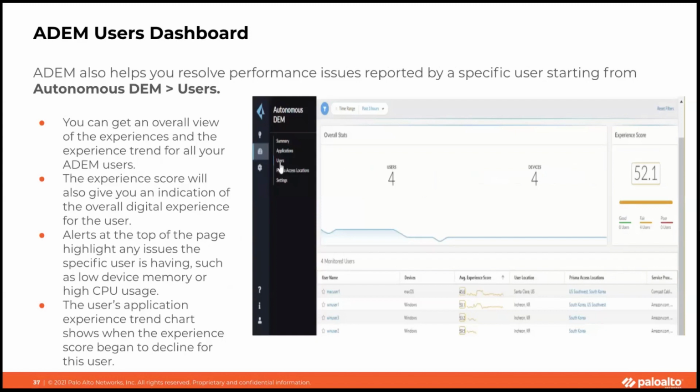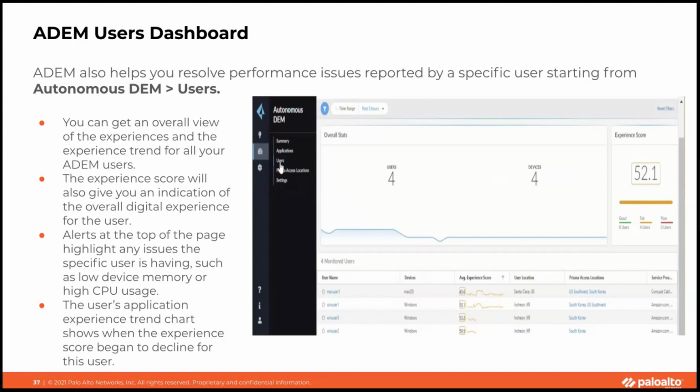The users dashboard helps you to resolve the performance issues reported by specific users, starting from the ADEM users. From here, you will get an overall view of the experience and the experience trend for all ADEM users, as well as the per-user view of the digital experience across your SASE environment.